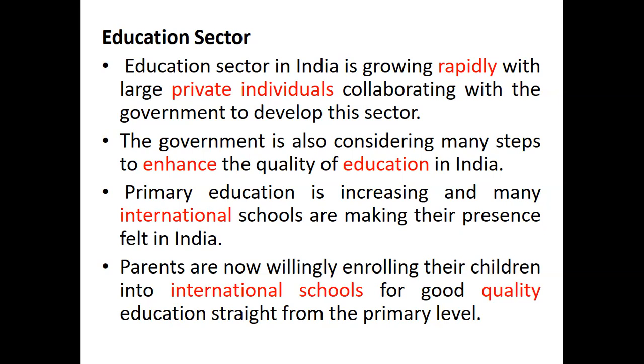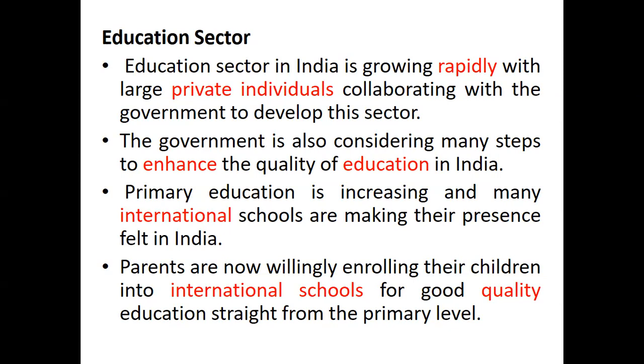So just let's see the overview of education sector. See, the education sector in India is growing rapidly with the large private individuals. Private companies or private businessmen are starting this educational sector, collaborating with the government to develop this sector. Private businessmen are also entering into the educational sector. That's why competition is increasing, and by this competition we are overcoming this illiteracy in India.